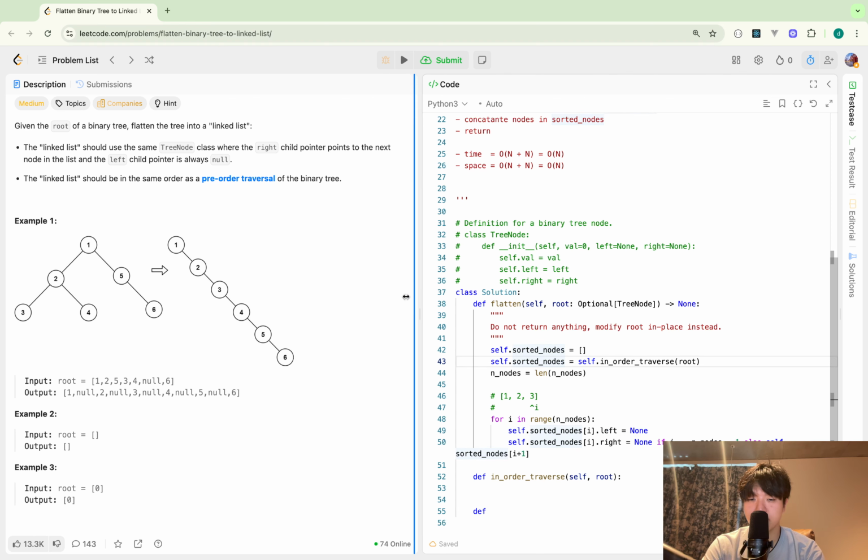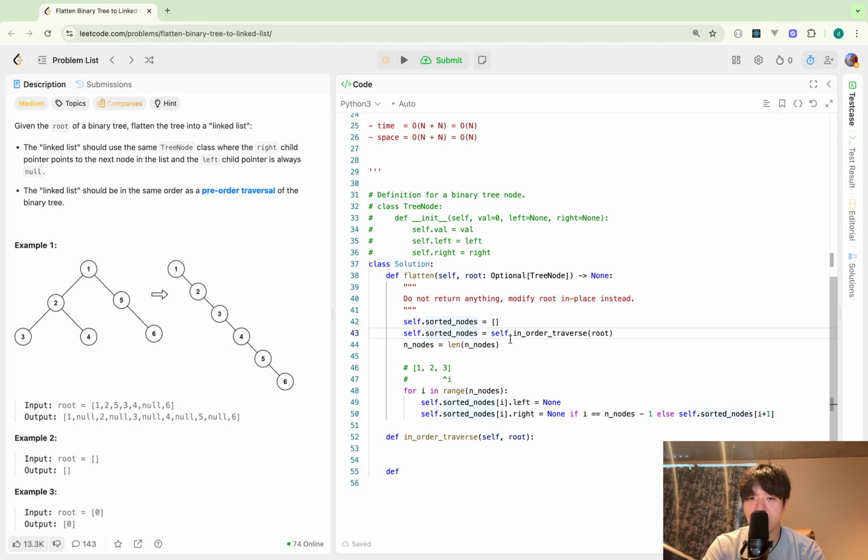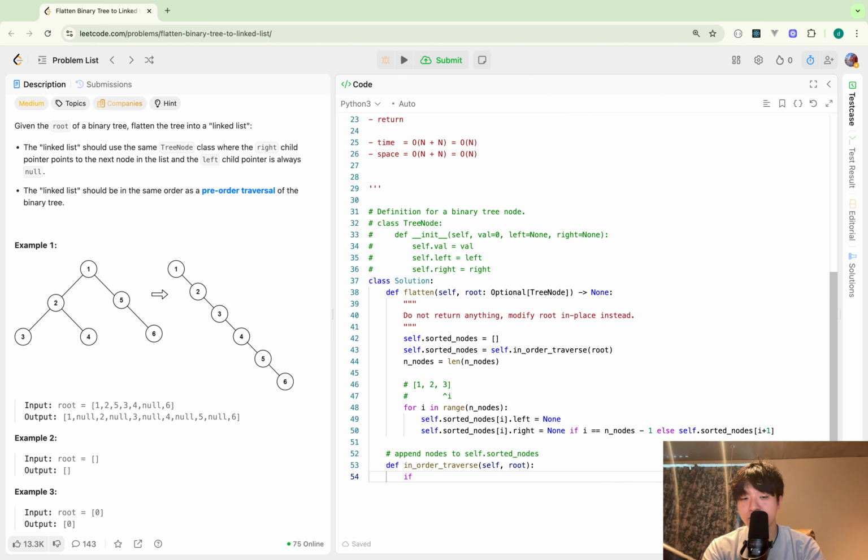This way. And now in the traversal, I append the nodes into this self.sorted_nodes, recursively.